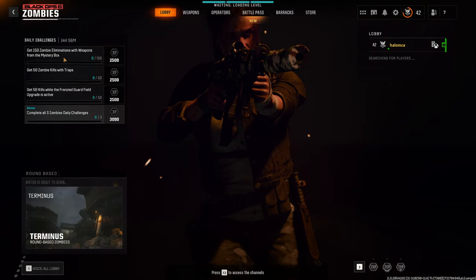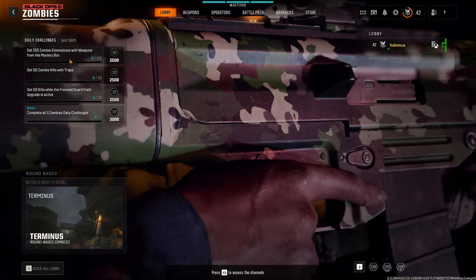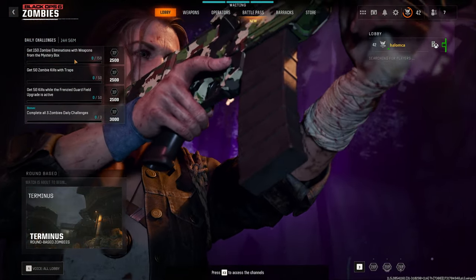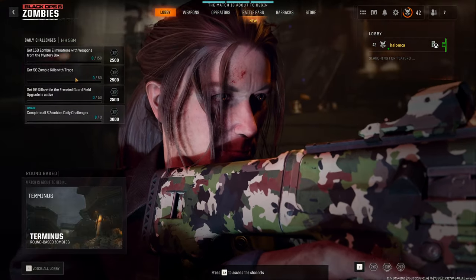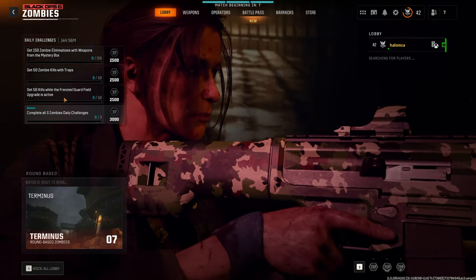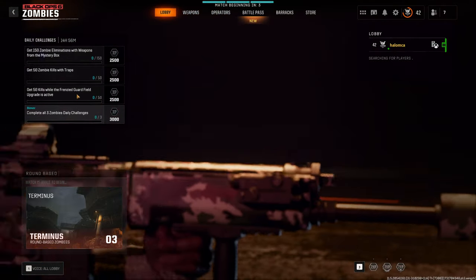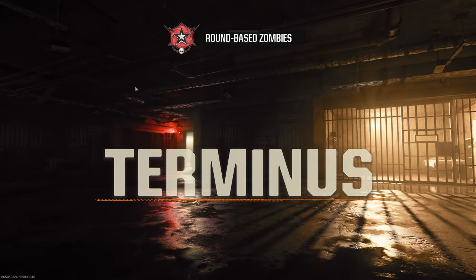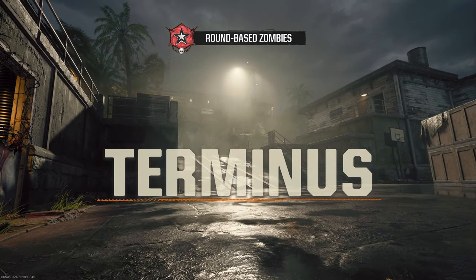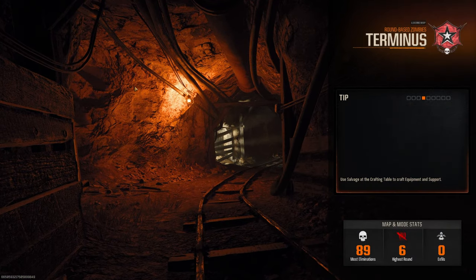All right, also we do have some daily challenges that I'd like to complete if it's not too hard. 150 zombie eliminations with weapons from the mystery box, and then 50 zombie kills with traps, and then 50 kills while the Frenzied Guard field upgrade is active. That one I won't be able to do because I don't have Frenzied Guard equipped, but maybe I'll do it in another game. Also, the traps one might be a little difficult if I'm trying to optimize points, but let's try this directed mode here.